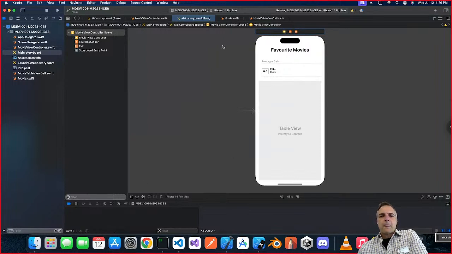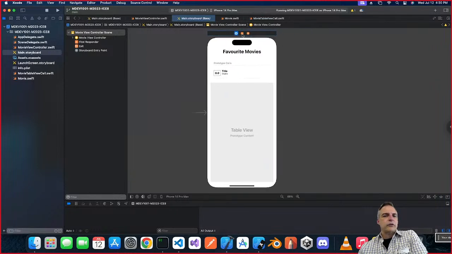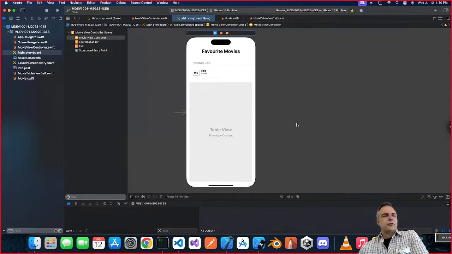Okay, so we have this, and what we want to do is add another view controller. Now, some strategies around this, right? Do we want to rename everything first? How would you do the copy? You've done it a couple times, so this is not your first rodeo when it comes to this. What do you do first?